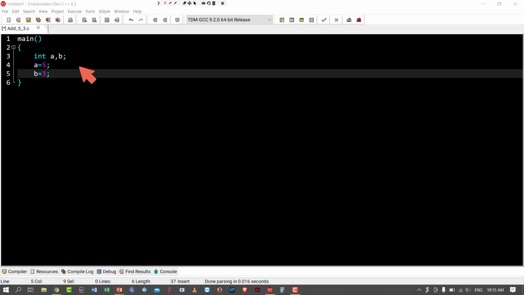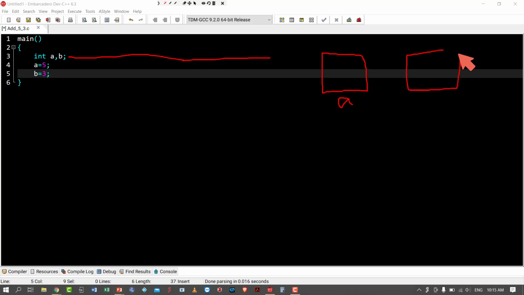Alex? Yes, sir. So what will happen during this execution of line number 3? A space will be allocated for A. Very good. Space will be allocated to store A. Space will be allocated to store B. Space means based on the table. So it will vary based on, if it is a 16-bit computer, 2 bytes will be allocated. And also one more thing, when we studied RAM, I already told you, each and every byte will have some address.